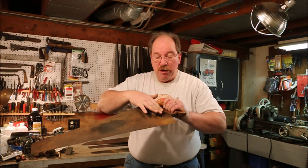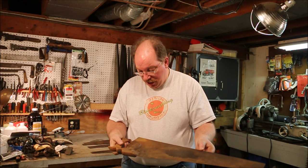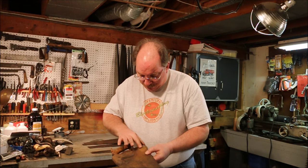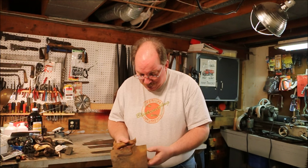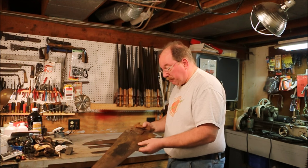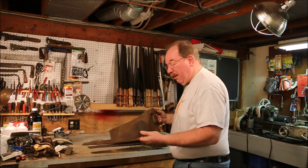This one has five nuts in it. It's a full-size blade. D8's a good solid saw. Looks to be about 8 teeth per inch. The number that's stamped on here has been filed away. It was down near the teeth and somebody has sharpened it away, or else it's just rusted away to the point I can't read it anymore. But it's a Disston D8, it's a nice saw. It'll go into the pile and eventually get sharpened.